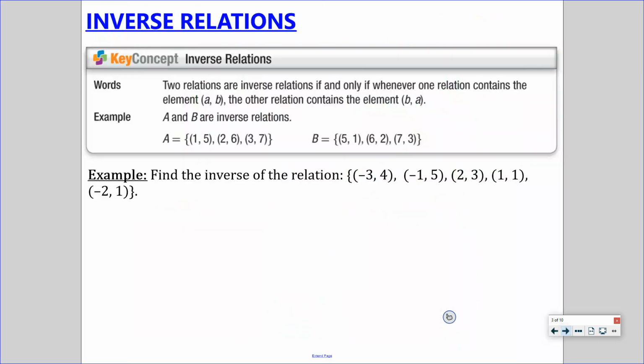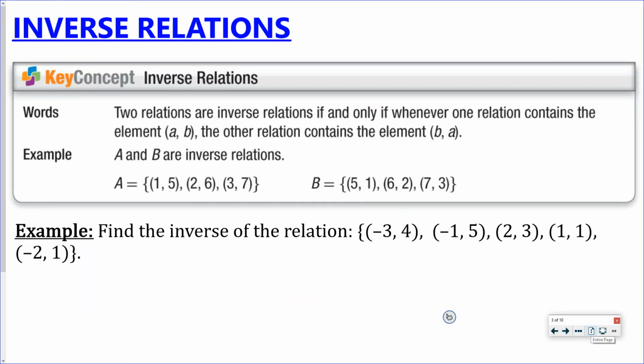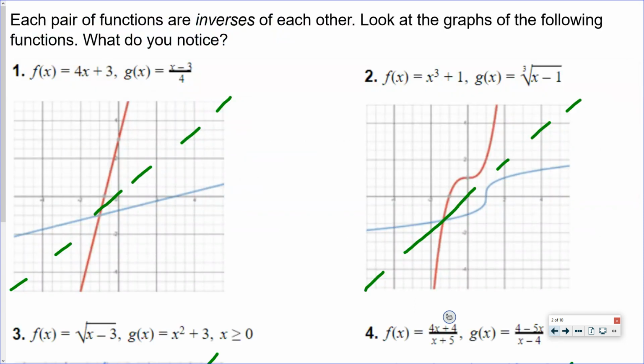So, in math, we're going to first just talk about inverse relations, and then we'll tie it into functions. But because it comes from this idea that they're reflected over this line y equals x, what happens with functions and their inverses is their coordinates just flip-flop. All right, so think about this. If this point 0, 1 is on my original graph, if I flip-flop that ordered pair to 1, 0, all of my x coordinates become all my y coordinates because it's reflected over y equals x. So this point 0, 1 is on my graph of the original.